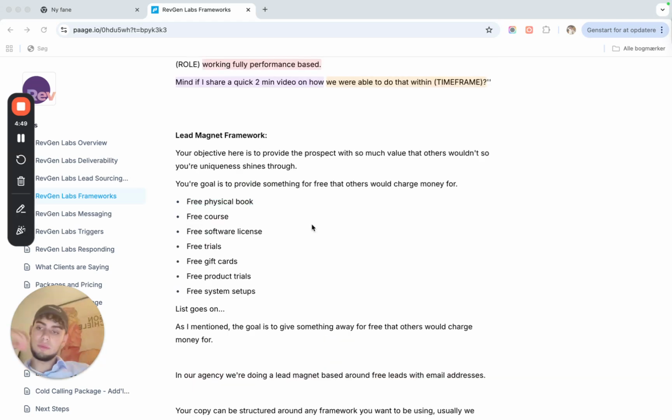Try it out. The next framework that I like to do and always use is the lead magnet framework, because a lead magnet is a great thing. You reach out to people who've never seen you before, offering them something for free that others would charge money for. It's just a great way to say, "Hey, we're super good at what we do. Take a look at what we do, and then you can decide if it would be worth it to actually pay us money." People are so much more likely to pay you if you've already shown them how good what you can do is.